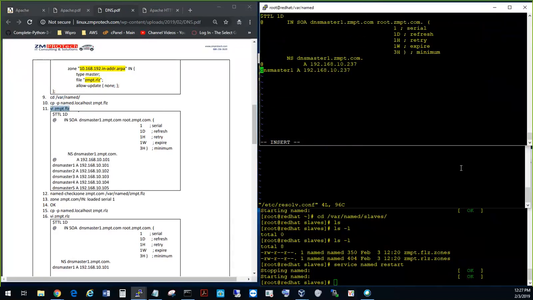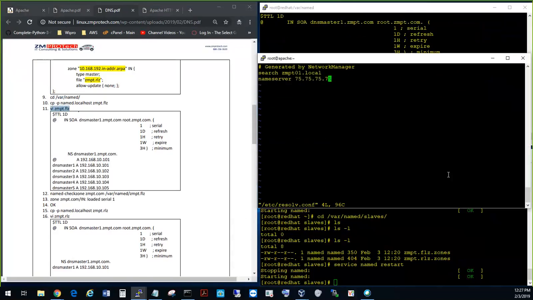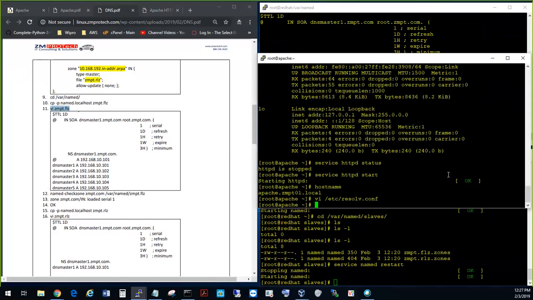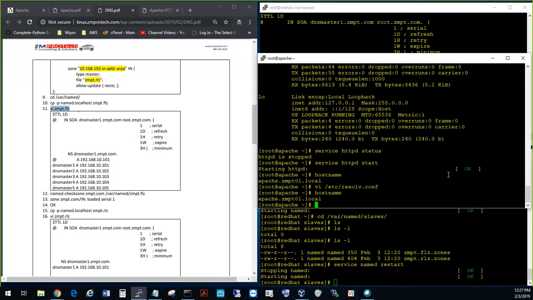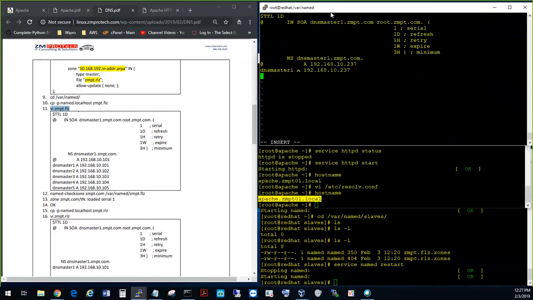I'm going to type host name, A, 192.168.10.239.